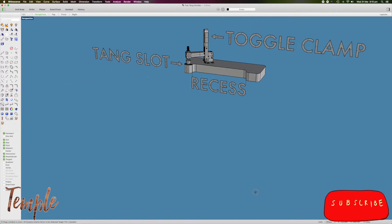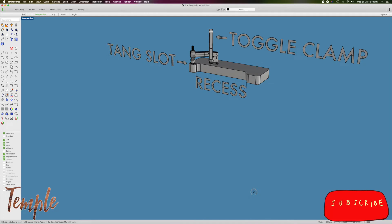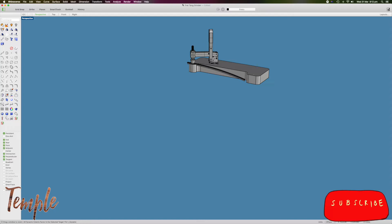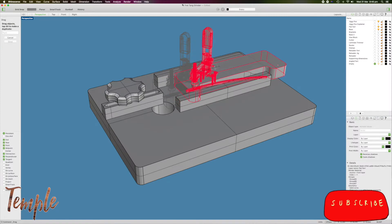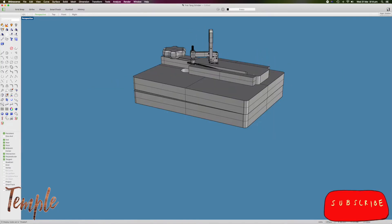It's a simple block with a tang slot in it to accept the fret, and a recess for the radiused fret to bend down into. The next piece is just a simple rectangle with a hole in it for the grinding burr to come up and contact the fret through. It also has two rails on it for our fret-holding jig to slide between. It also needs a stop block to stop the sliding jig from going too far into the cutter. Then we duplicate our rectangle with the hole in it, and to it we add two hinges and two lockable tabs on the sides, which will lock in our desired angle.